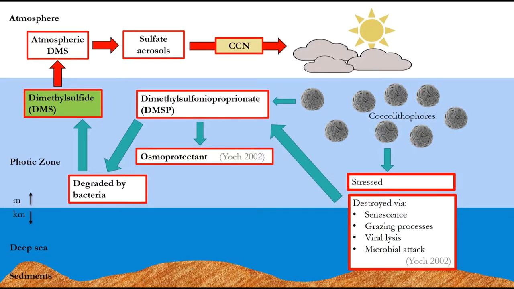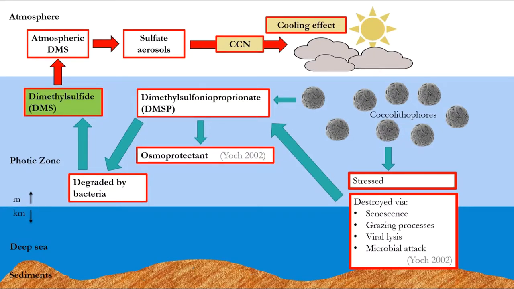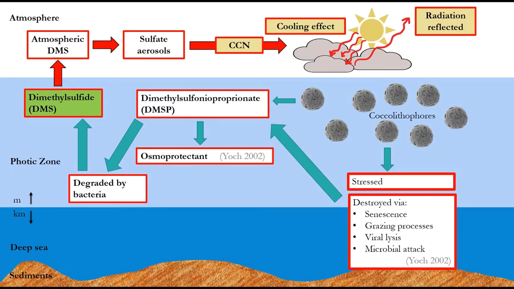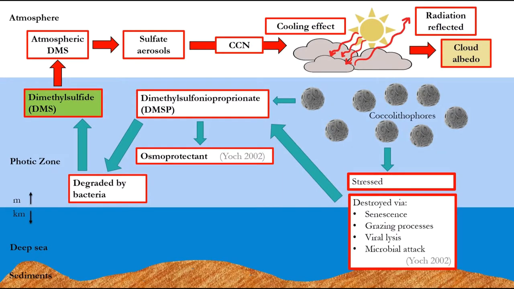The sulphur aerosols allow water vapour to condense around them and thus enhance cloud formation. Clouds have a major impact on the Earth's climate by providing a cooling effect as they deflect solar radiation and therefore prevent sunlight from heating the Earth's surface. The production of clouds over the oceans has an even bigger impact as they are more extensive and darker than land and so absorb the majority of the heat hitting the planet. Therefore, coccolithophores additionally play a significant role in the sulphur cycle through DMS emissions, which induce additional cloud formation in the atmosphere and thereby increase cloud cover which blocks solar radiation, providing a cooling effect.